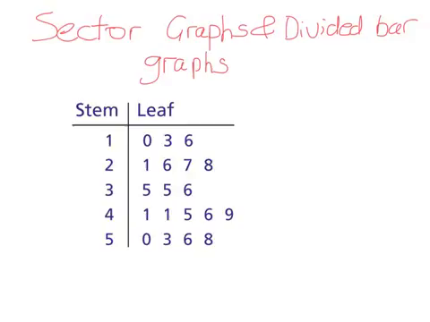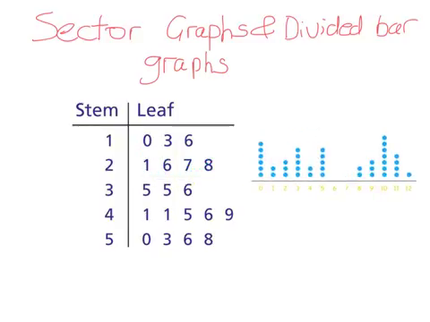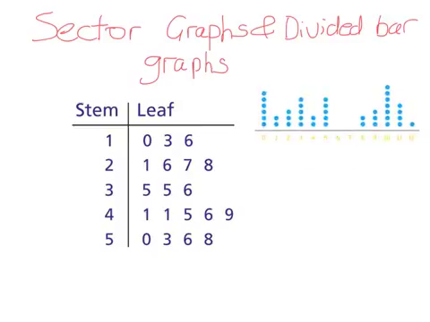So on your screen, I've just put a stem and leaf plot. You can see that it lists all the different data points, and it's pretty easy to see how many times a data point occurs. And that's also the same for a dot plot, which I'll put up here. You can see how many times a score occurs. Now let's look at another one that you've already seen. So you've also already seen a column graph.